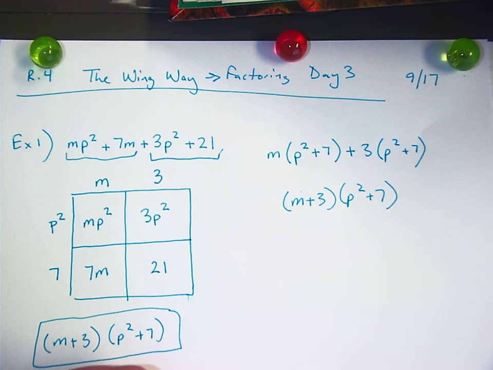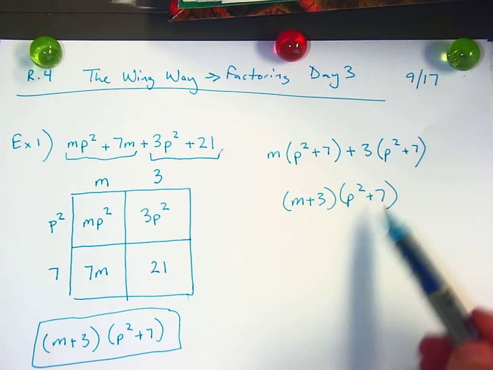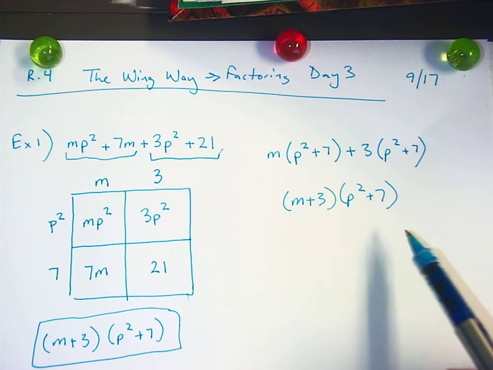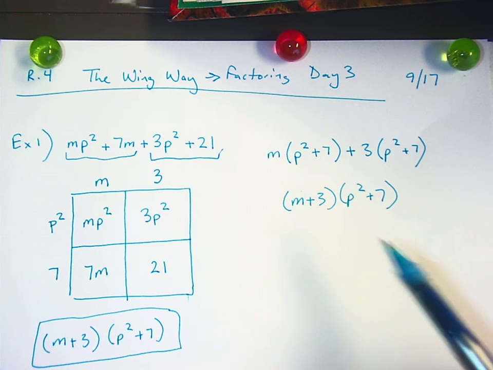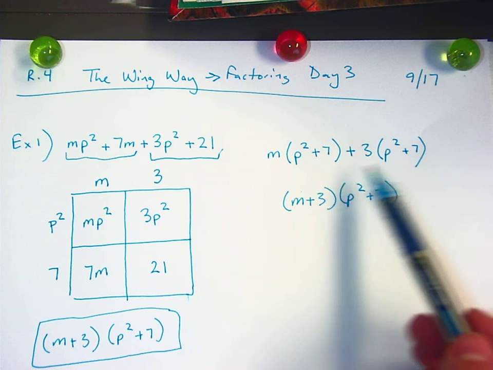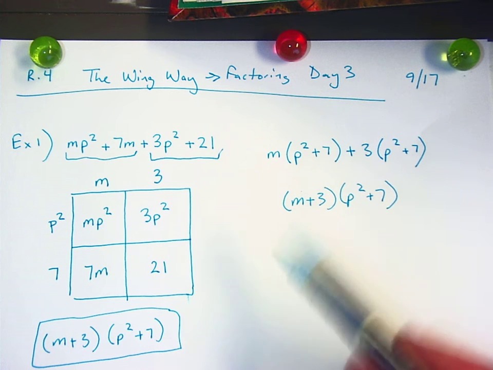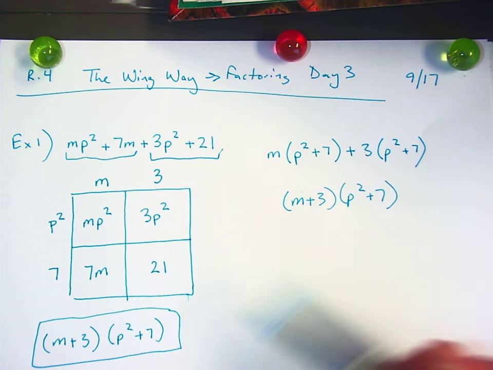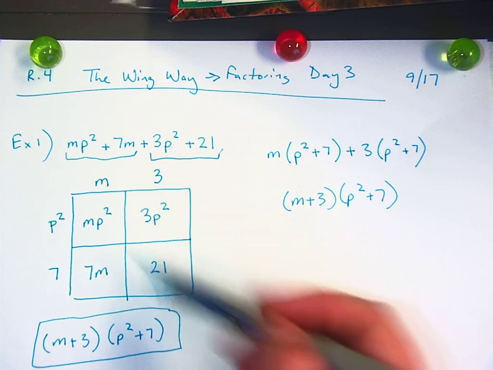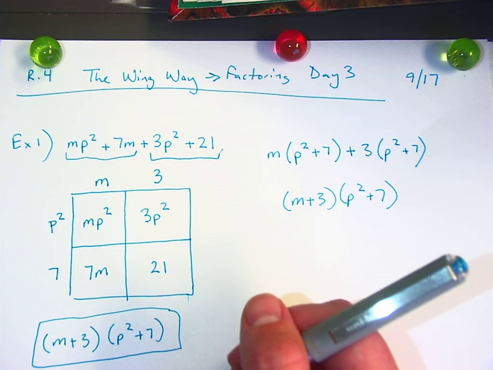So if you prefer to do it the old school way, where you just pull stuff out and think about it that way, you can. The hard part about that is that it's hard to decide what order to put stuff in, to take stuff out first. And I think it's a little easier to understand it when you're putting stuff that's similar to each other next to each other in the box.